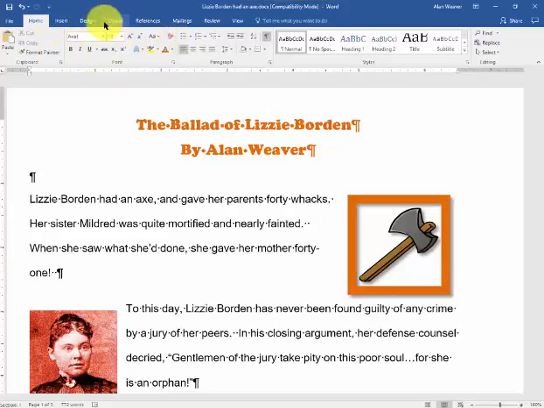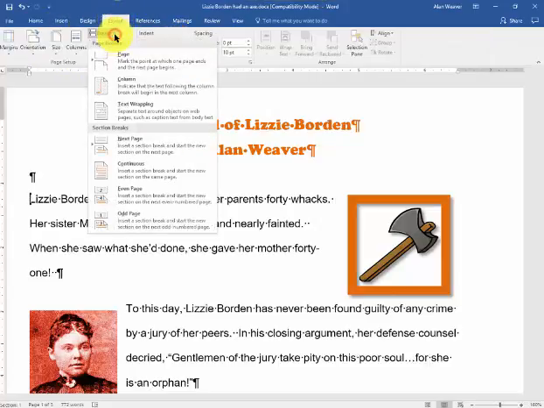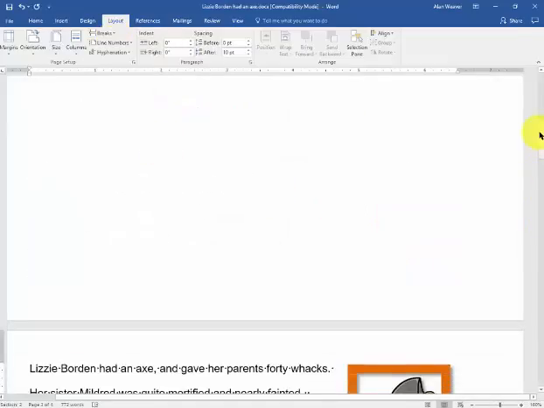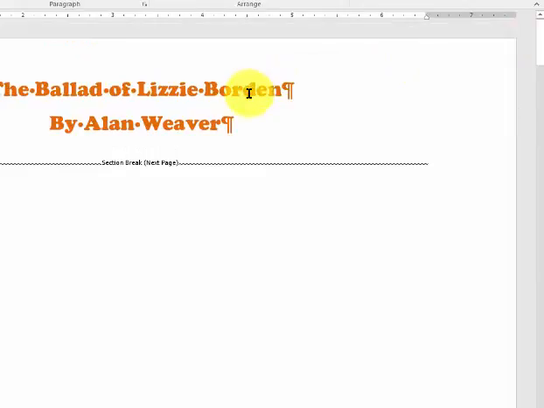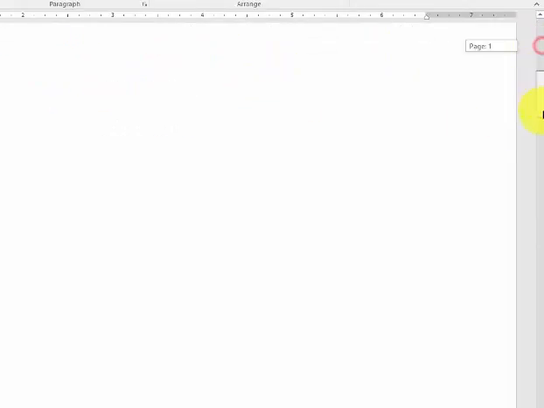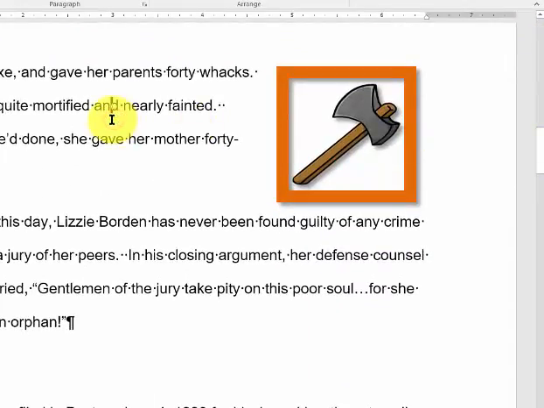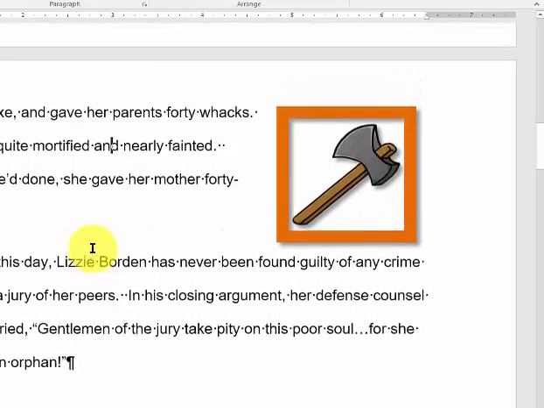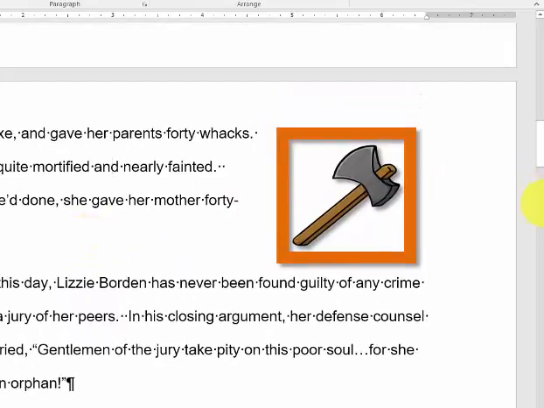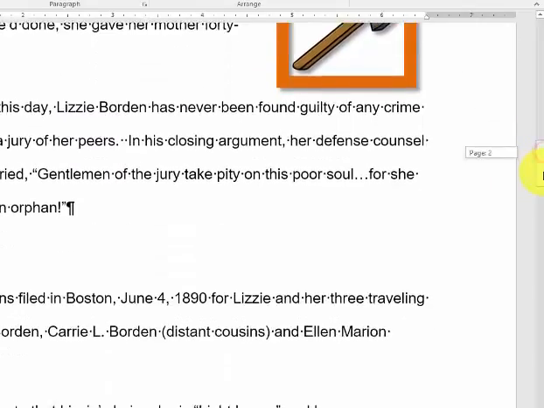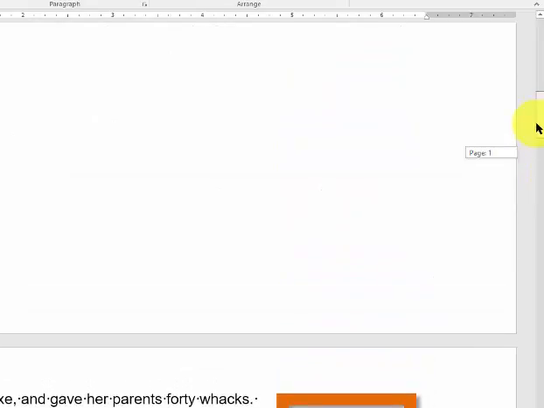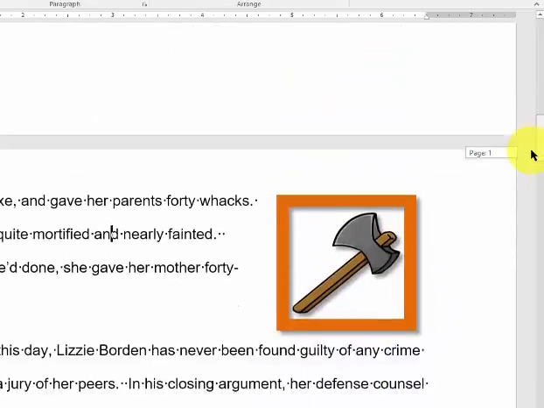You go into Layout, Breaks, Section Break, Next Page. And what it is here, this is Section 1. This is Section 2. If you look in the lower left-hand corner, it says Section 2, Page 2 of 4. What I want to do is I want to do a footer. Pretty easy, okay? But you don't want a footer on the first page.